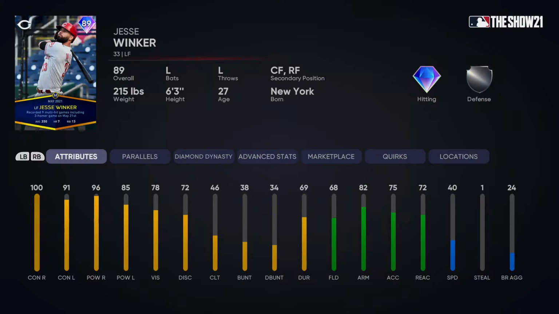Now the next card is Jesse Winker. Jesse Winker is a really good hitter. 100 contact righty, 96 power righty, and you're still getting 91 contact and 85 power against the left-handed side. And he'll have 68 fielding, 82 arm, which is pretty good for the outfield. He's a really dominant left fielder. If you need him, I'd recommend getting him.